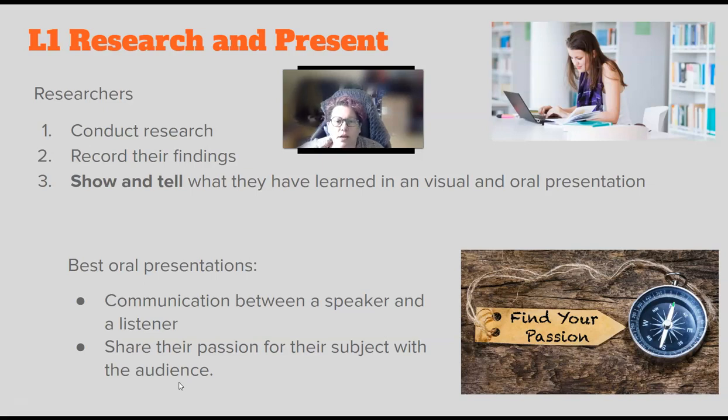So you do have a couple of weeks to work on it. So make sure you start it now. And that way you're not at the very end trying to throw it all together, because it does take time to do the research, to put together your PowerPoint, and then to actually present it. So there's many steps to this. So start now. All right, guys. Have fun with this project, though.